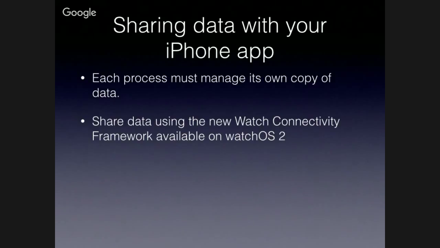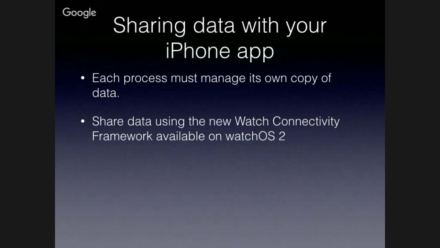So now, how can I share data between the two applications, my Apple Watch app and the iPhone app? In watchOS 2, each process must manage its own copy of any shared data in the local container directory. Sharing the same database file is not going to be possible in watchOS 2 as it was in watchOS 1. I remember giving a presentation about how to share the same Realm database file between the Watch app and the iPhone, but that's not going to be possible anymore. Now you have to use separate databases.